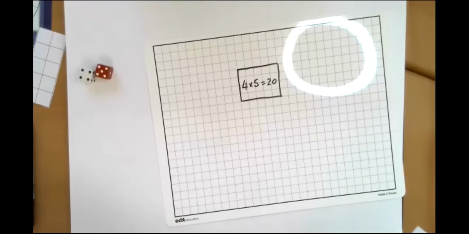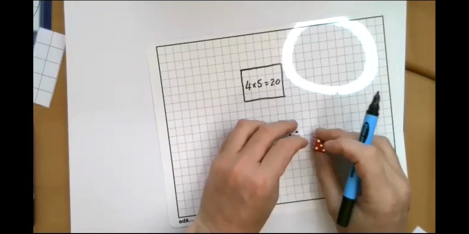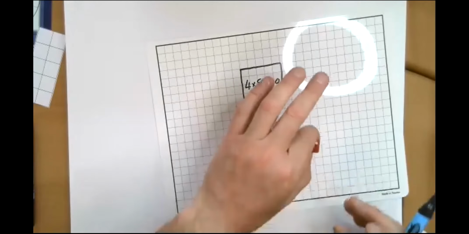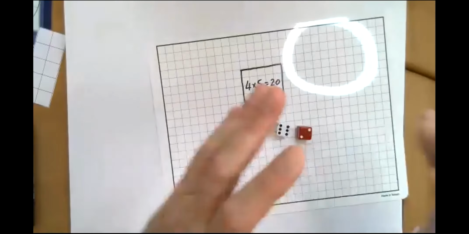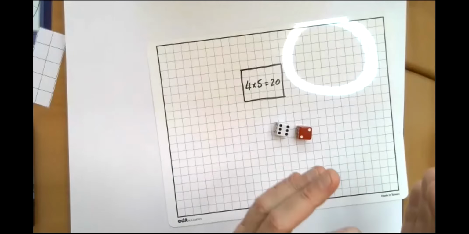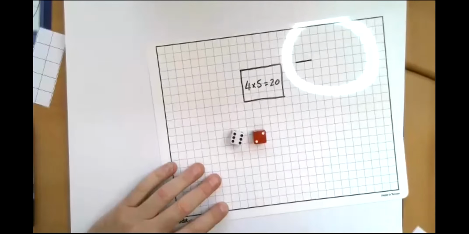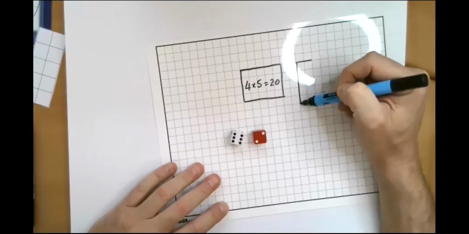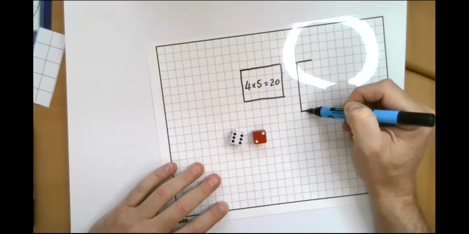So let's just go back to the game for a moment, and we'll look at it again a little bit. So imagine someone else is having a turn, and this time I'm rolling the dice, and this time I might have got, let me give you 6, and we'll do 6 rows of 2. And they start to see, in this version of the game, you can put your rectangle anywhere. Later on, we're going to change the rules a little bit. So 6 rows of 2, so rows always go across, so they're going to be 6 by 2, and I'm going to come down, there's 3, 4, 5. So I've checked 1, 2, 3, 4, 5, 6, and away I go.